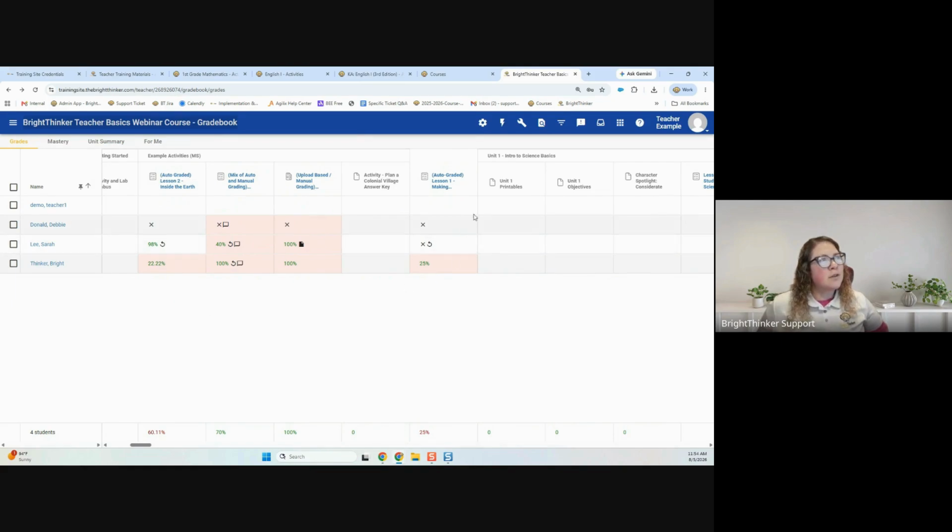A great feature within your gradebook, to the right of that gear icon, will be the lightning bolt. This will say quick edit when hovered over. When you click onto that lightning bolt and highlight it, this will allow you to click onto a score box and provide a score manually. Or you can type in that letter X, as you see here on your keyboard, and it'll excuse that activity for that student. You'll want to make sure you click on the lightning bolt again to unhighlight it so you don't accidentally affect scores you didn't intend to.